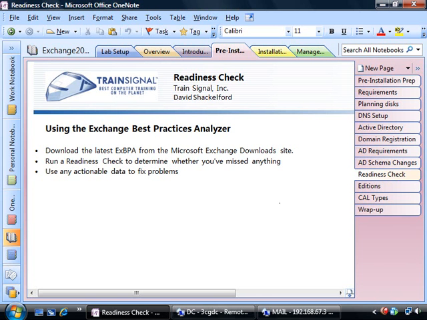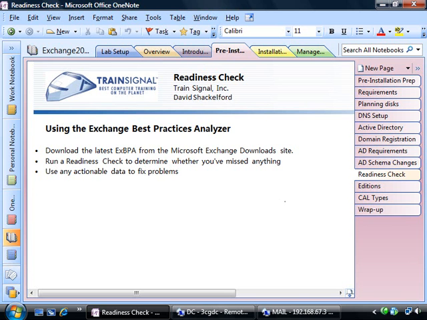Before we do that, there's two requirements. One is that we have .NET 1.1 installed. You'd think that since you have .NET 2.0, you wouldn't need 1.1, but you do have to go and install that. So I'm going to do that behind the scenes so you don't have to wait through that.